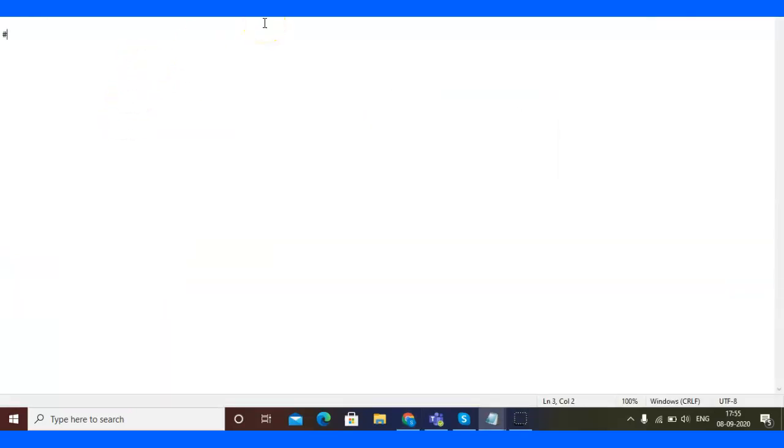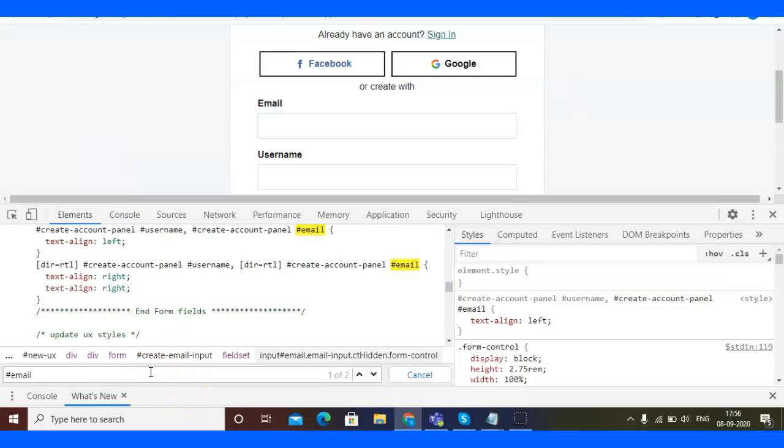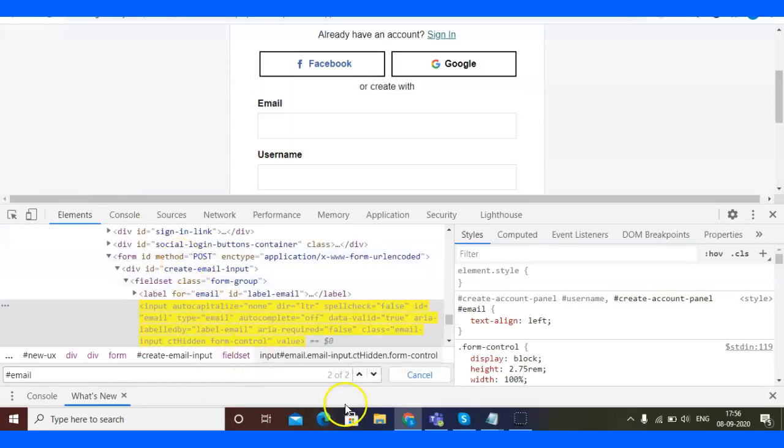Now this hash is specifically for the ID attribute. So I'll put hash and paste the value. Now let me check if this is the correct CSS selector or not. So yes, this is the correct CSS selector.